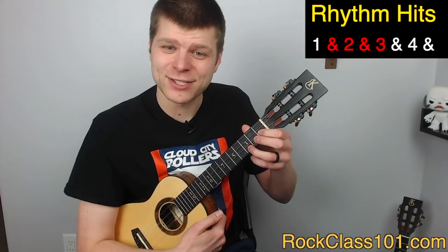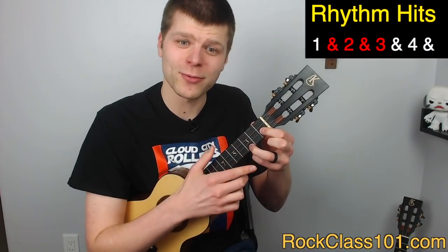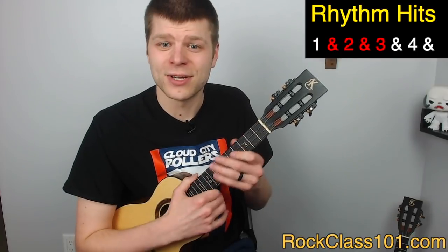Now measure 16 is all strummed. All that we're going to do is hold that chord, 0, 0, 1, 3, and we're going to go up, down, up, down. So that looks like. So now all of measures 13, 14, 15, and 16 should sound something like this.